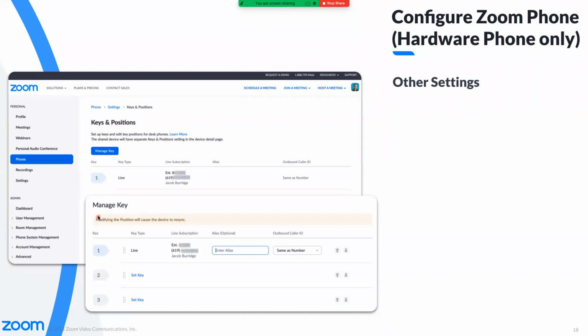If you're unsure, I would say reach out to your internal IT team before you make these changes, just so that you are able to bring your phone back online. It should be automatic, right? There should be no problems with it. But since this isn't something that an end user typically does until we made it available through self-service on the cloud, reach out to your internal IT team to walk you through it if you're doing this for the first time.